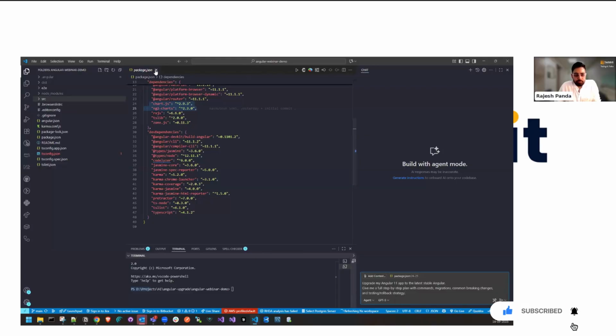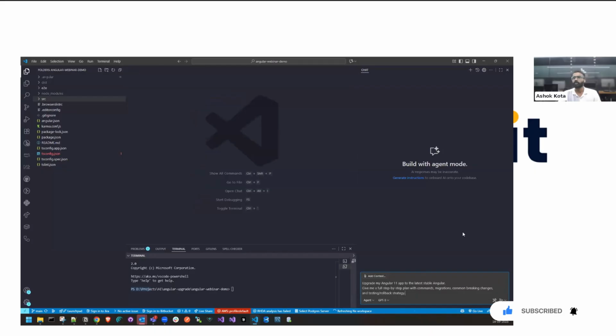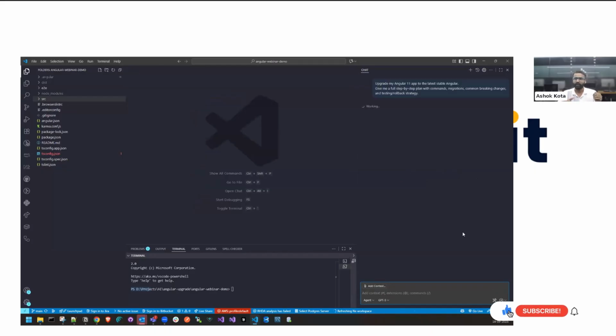Okay. And now what happens? Just magic, it is going to help us with the entire plan. How the migration we have to do, what risk is there, what deprecated dependencies we have. It will provide the entire flow for us, the entire step-by-step analysis. Since you have this project, it's able to read through, get those files, digest those things, and now it can give you a more customized plan. And if you're using it in agent mode, which I see you are, it may as well execute those things for you. Exactly.